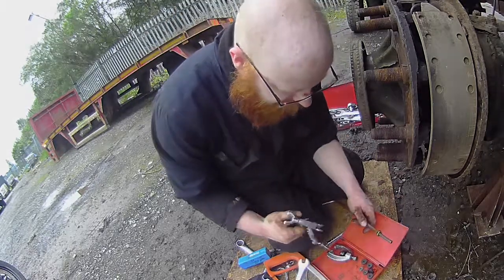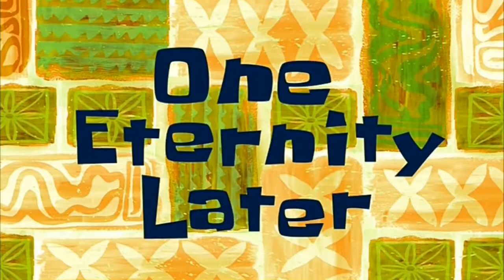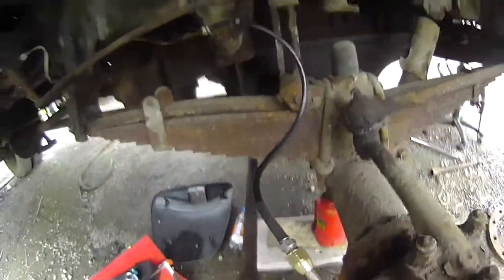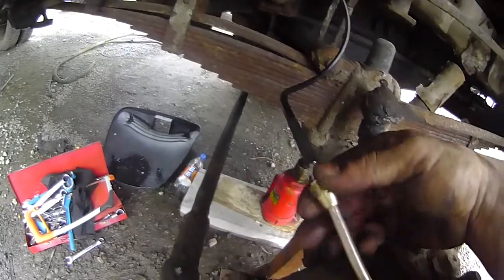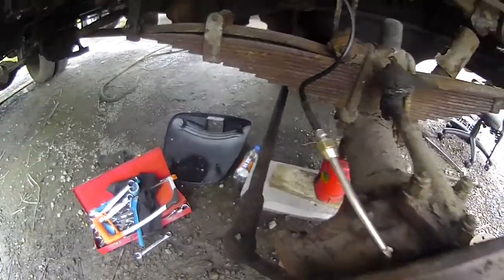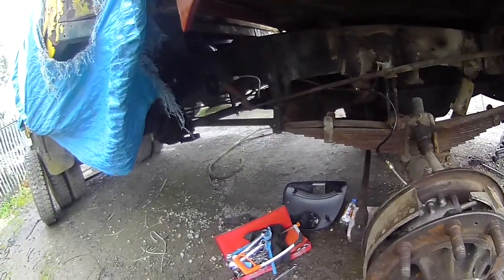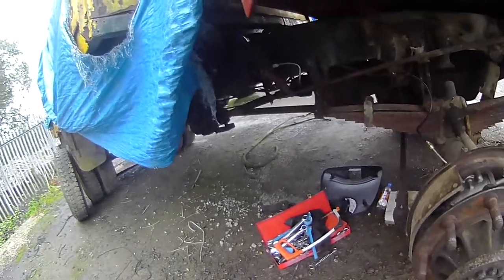We break out the ever high quality flaring kit. One eternity later. And there we go. There's no real twist in this line, that's just how it naturally wants to lay, because that's all still loose yet. I did find my 13mm spanner, the one that I said I couldn't find for ages. I put the flaring toolbox down on it. Go me.